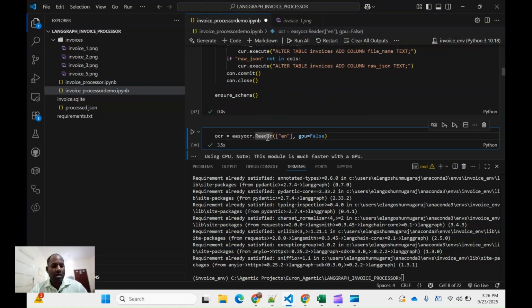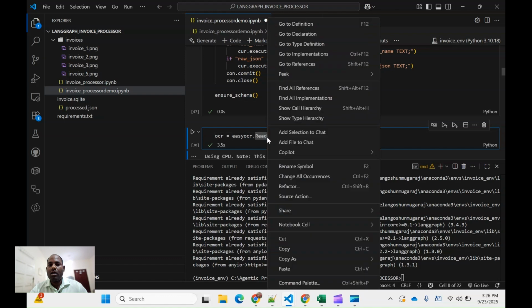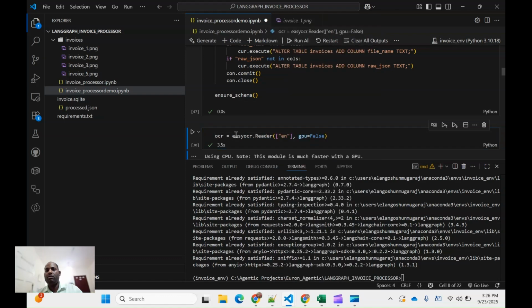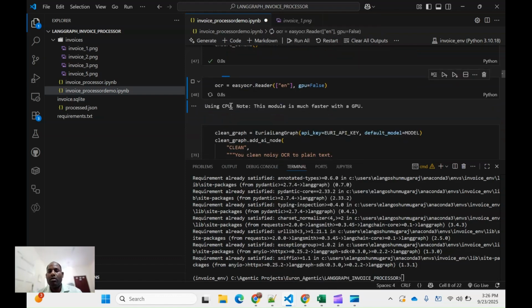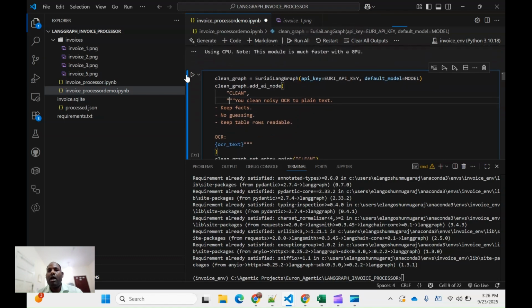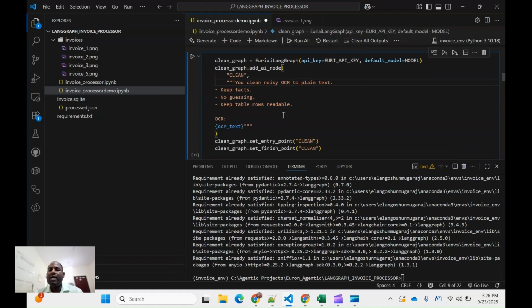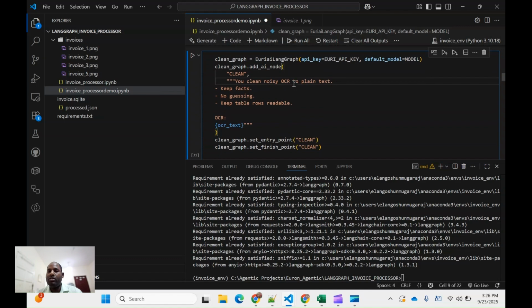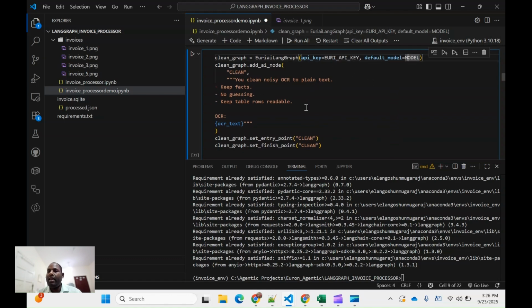Okay, fine. Now I will set the OCR. Here I am creating a different node for each action, and we are using the model I defined there, GPT 4.1, in this LangGraph.